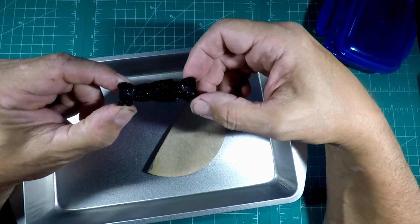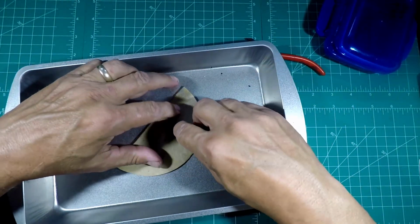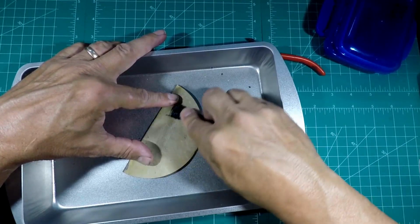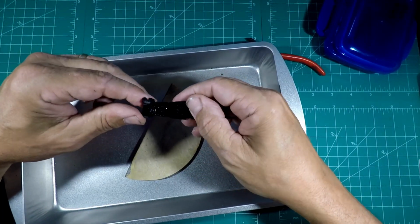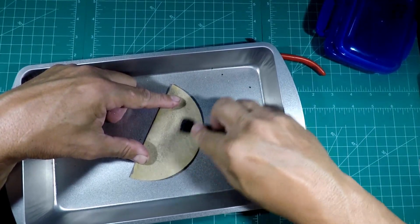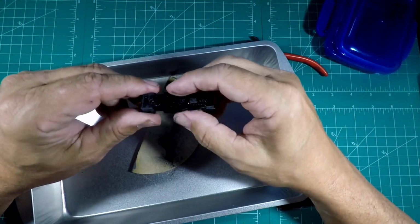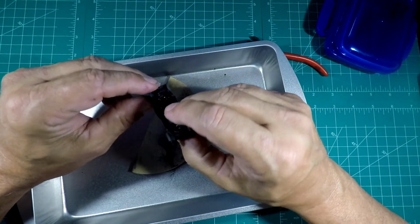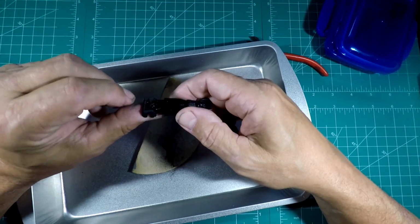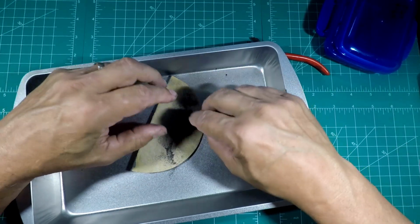I believe what I'm going to do is try to flatten it first and then round the edges. So I'm going to use a piece of 150 sandpaper and just hit it like that. As you can see, it's pretty quick. I'm going to be painting the base anyway. Yes, this is going to be a black car. The base is going to be black. The body is going to be black. But with that stated, I think we'll take it all the way down, or pretty close to it.